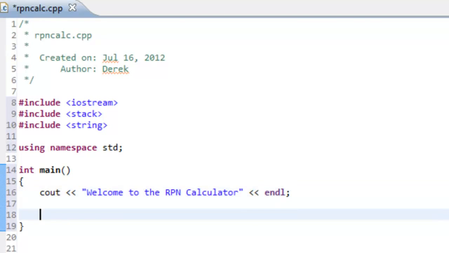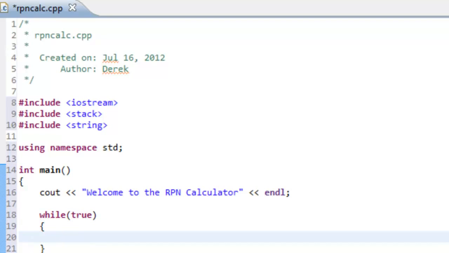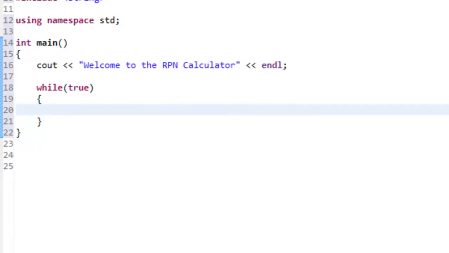And now we have to start thinking about how this calculator is going to work. Really what's going on is we just have the opportunity for the user to input either operands or operators, and if they enter in an operator, then we should be performing some particular operation based off of the previous operands. So really what we're going to have is just a looping structure, and we'll just have an infinite while loop. So we'll say while true. And inside of that we can write some particular condition in order to maybe end the program.